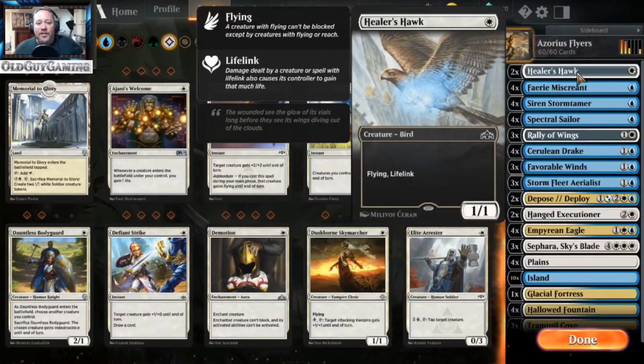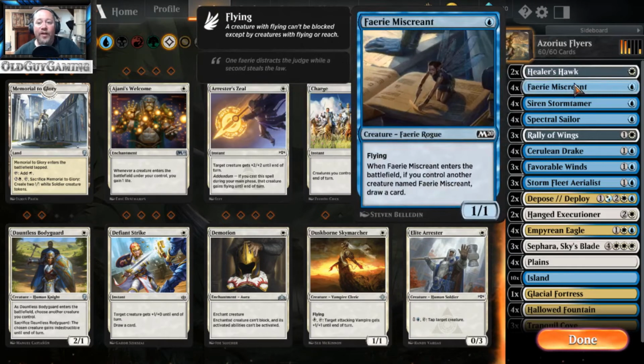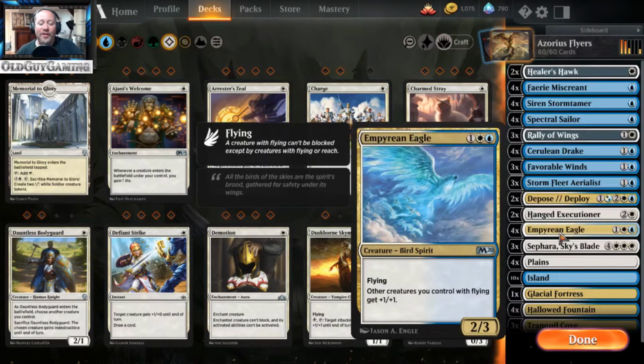2 Healer's Hawks, early 1-drops to get in there, get a little bit of life gain while you're at it. Faerie Miscreant. Like this card because, of course, if you already have one in play, you can get a card draw off of it by dropping the second one. You're going to have a whole bunch of little tiny flyers that are going to get built up by 2 cards. Empyrean Eagle for starters.